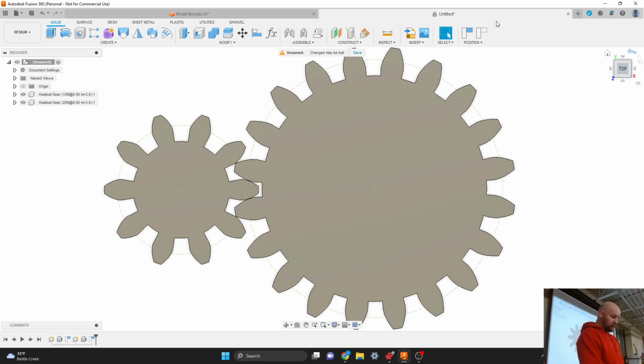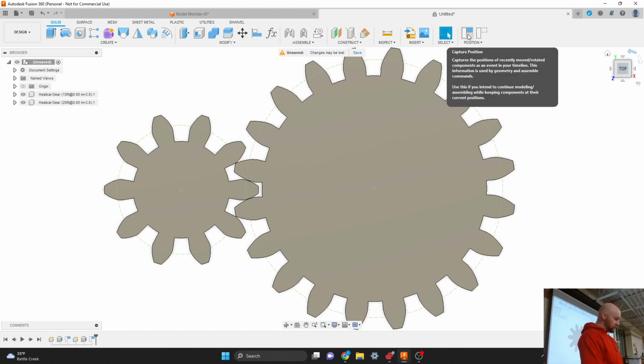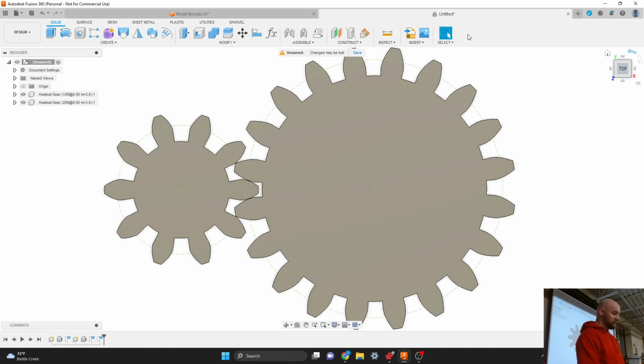So I'm going to go ahead and click on the capture position button here, because I moved something, and whenever you move something in Fusion, it's going to give you this little option up here to capture your position. If you don't do this, it will probably ask you later on when it needs you to, and whenever it asks you, I always just say, yeah, capture position. So when I see that option up there, I just make it a habit of clicking on it and saying, yep, capture that position, it's where I want it to be.